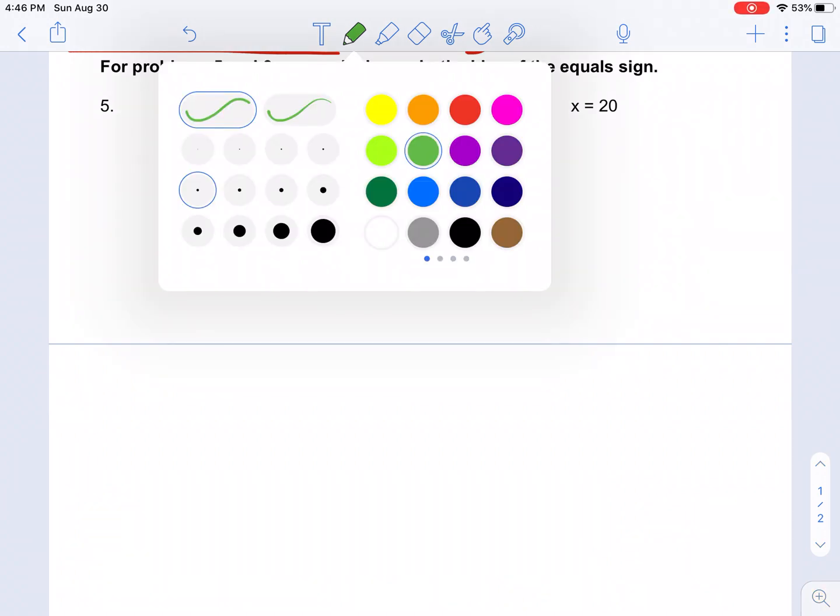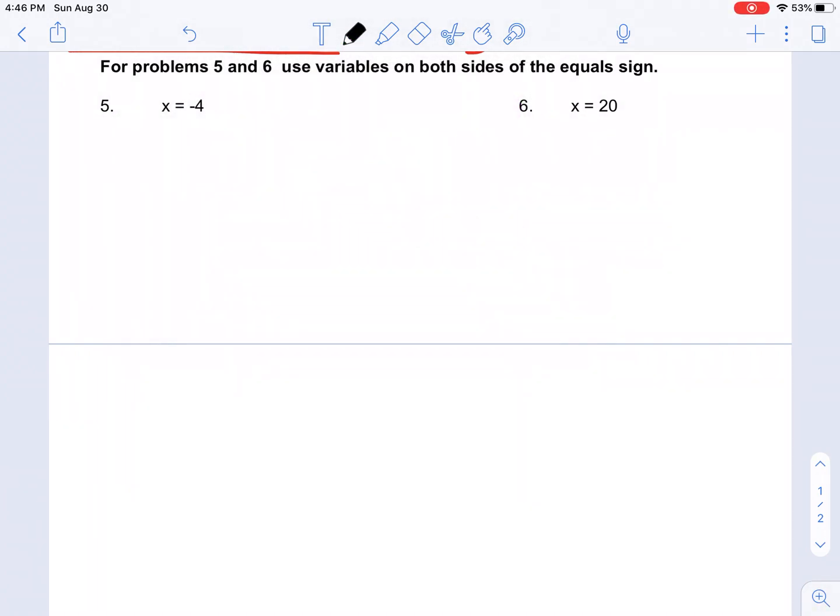Okay, in this last video for the equation clock project, I'm going to go over how to write equations with variables on both sides of the equal sign. So I'm going to start with my answer. If I want my solution to be x equals -4, I'm going to multiply both sides of the equation by any number I want. So I'm going to choose 6. So I'm going to do times 6 and times 6 here. That gives me 6x equals -24.